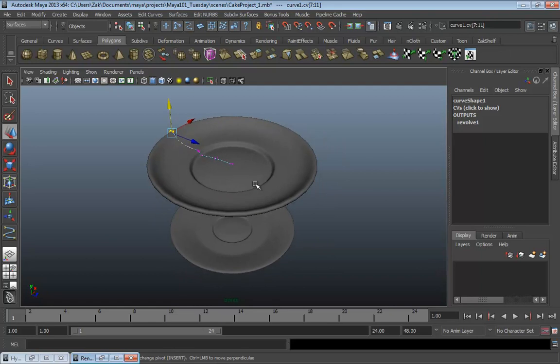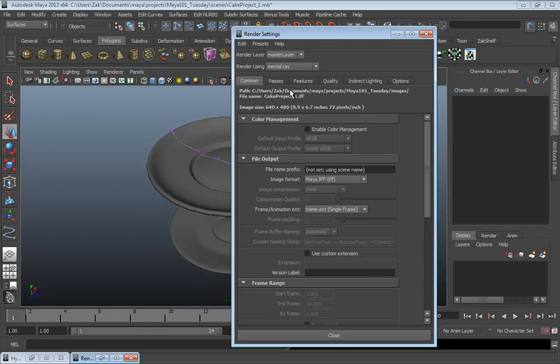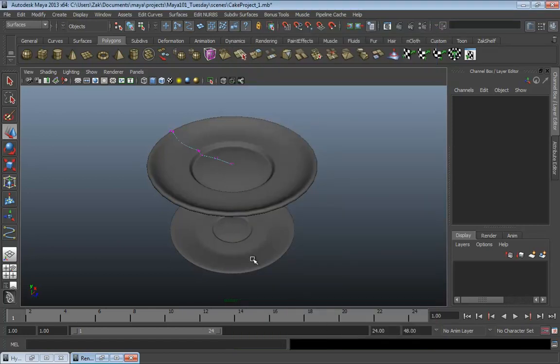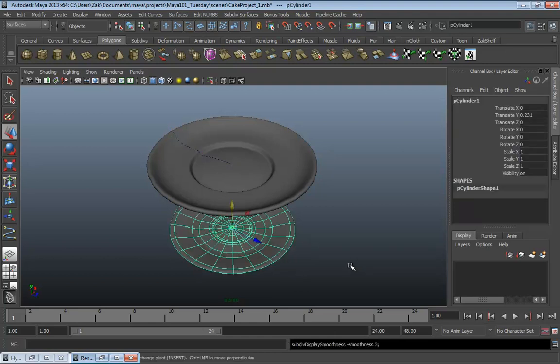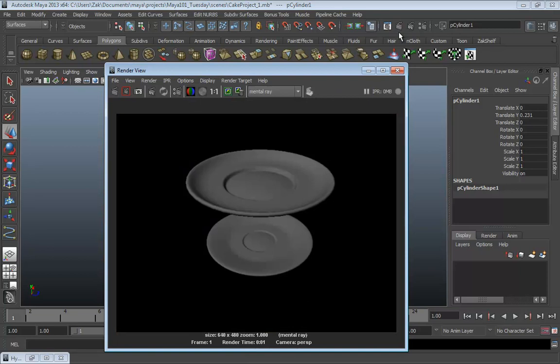Now, I do want to point something out. Later on, at some point, we're going to be rendering with Mental Ray. Now, I'm not asking you to turn on Mental Ray. You may not even be able to at this point if you haven't activated the plugin. Just note this, okay? If I select my polygon plate and press 3 so it's nice and smooth, and we do a quick render, notice the polygon plate looks really nice.